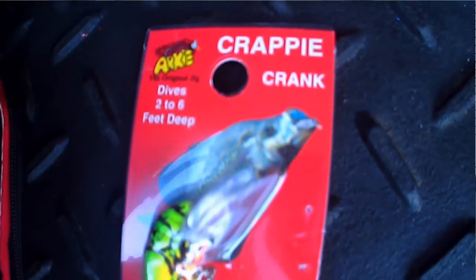So if I was going to my local Walmart and I saw both of these on the shelves and had to pick one over the other, which one would I choose? It's a no-brainer. Somebody might not want the really shiny finish, but aside from that, the colors are pretty much identical — except the Arky has more of a dark green on top as opposed to a slightly brownish tint on the Rebel. They're both orange faded up into the top darker color, basically a fire tiger color. Same size, same action, same performance, but twice as much money — you're paying for the Rebel name. So you can buy two Arky craws for the price of one Rebel, snag one and lose it, and you've still got money left over.